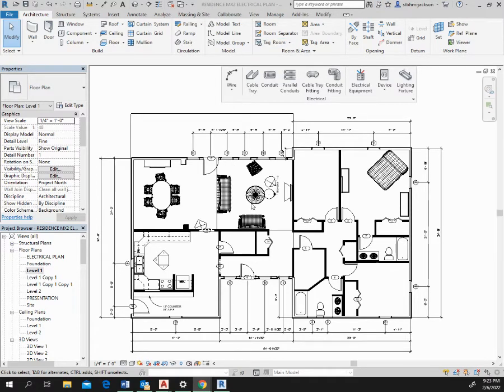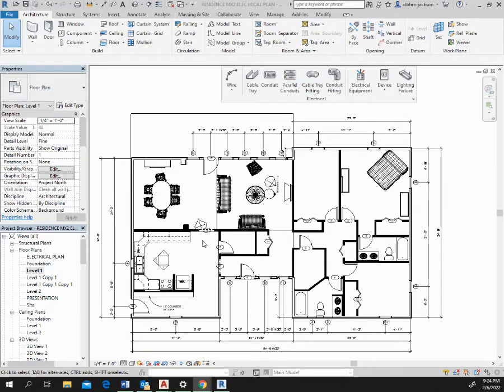These are your instructions on how to create an electrical plan using Autodesk Revit. I'm just going to go over a small section of the house instead of doing the entire thing. The file you're going to download is Residence MX2 electrical plan, and the same design that you did your electrical sketch on, you're going to utilize in order to create your electrical plan. So we're going to just do a couple of sections of this just to show you how the tools are loaded and so forth.